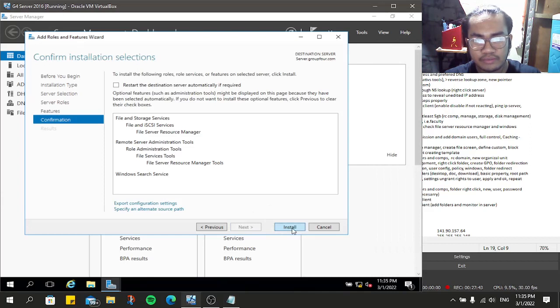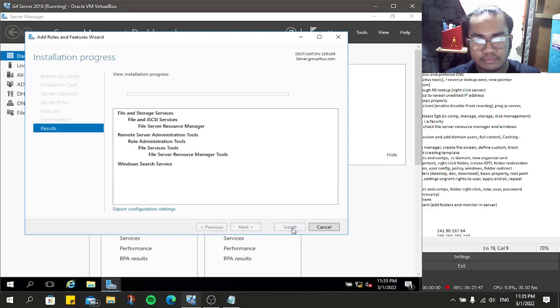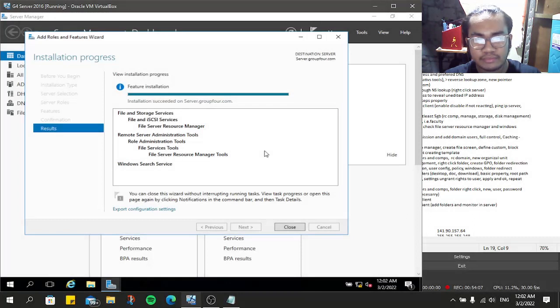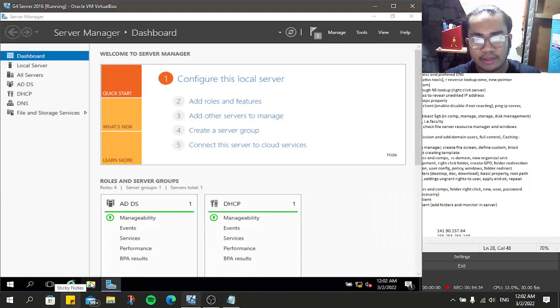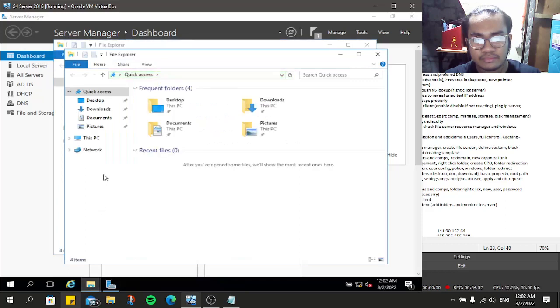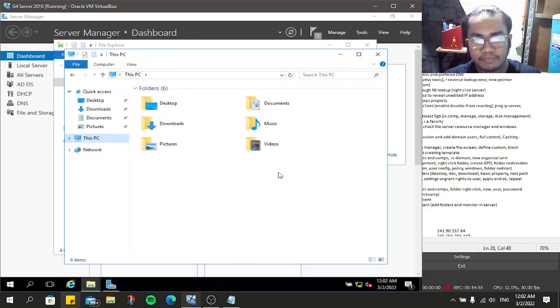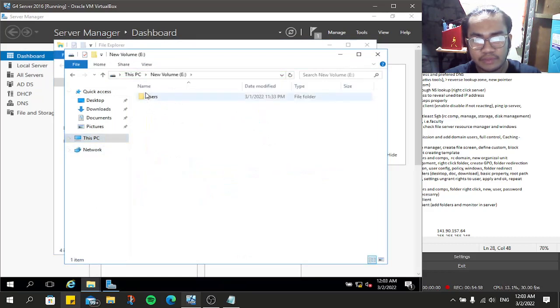Click the Install button. Just wait for this installation. After successfully installing, you can just close the window. After doing that installation, go to the library again to the new drive created a while ago. Click this PC and then the new drive called New Volume. Click Users, right-click the cashier folder and click Properties.